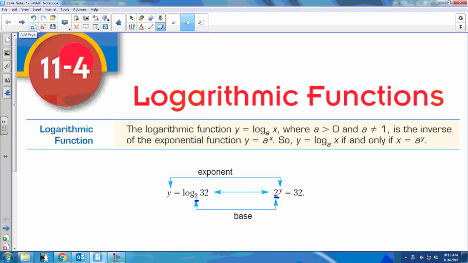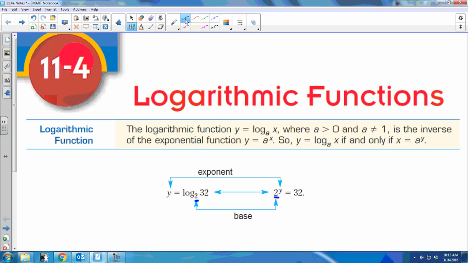So we're going to talk about logarithmic functions for the rest of the unit. The first half of the unit was exponential functions. The second half of the unit is logarithmic functions, and it all goes together because logarithmic functions and exponential functions are inverses of each other. All right, so a lot of things we're going to do today are going to set up using logarithmic functions using exponential functions. We've already worked through all that.